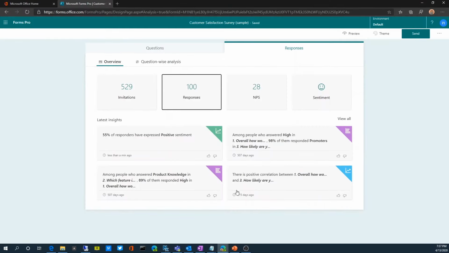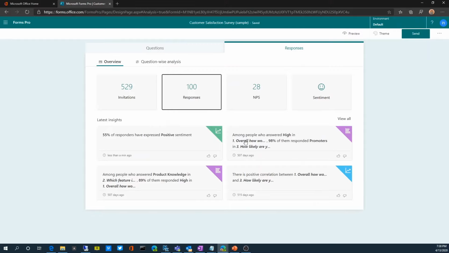The other thing that Microsoft Forms Pro provides is analysis of survey responses to make proper business decisions off of that information. So you'll see here that it's showing the latest insights. It's showing that 55% of the respondents have expressed positive sentiment.